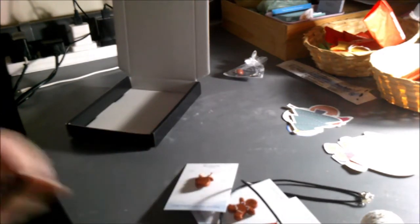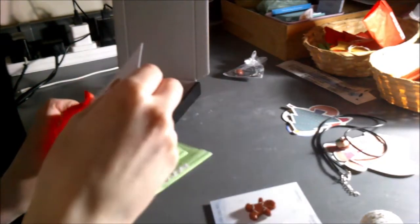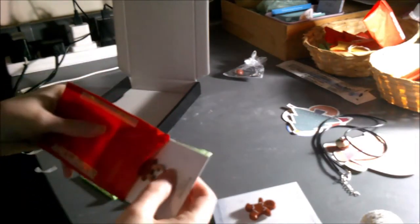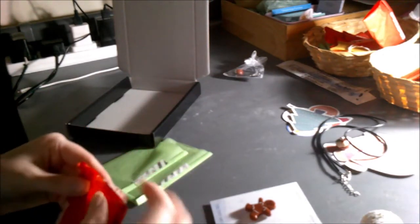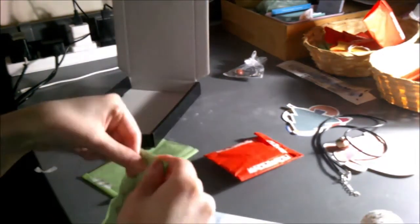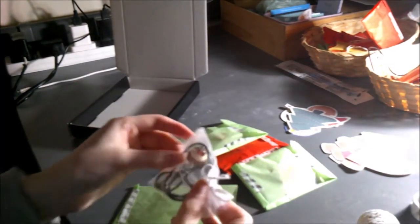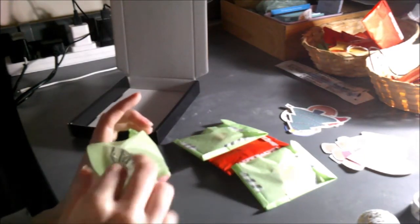First of all, these need to go all in their individual packaging to keep them nice and secure. Pins just go in these little handmade tissue paper bags. The reason that I put tissue around pretty much everything I ship out is it protects from dust, and also from the pin backs scuffing themselves or the glazing catching itself. Generally, it's just to keep them as protected as possible. The little Christmas pudding will go in a white organza bag, and then that also goes in a tissue paper bag, the same as the others.